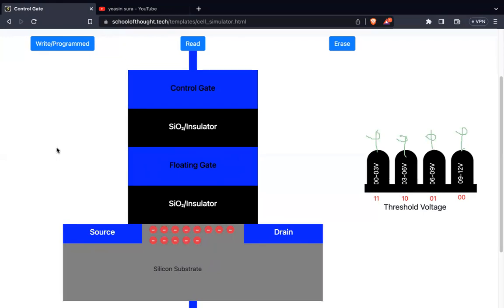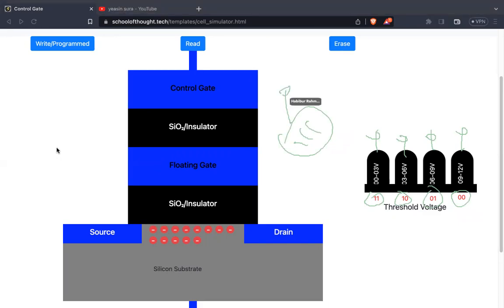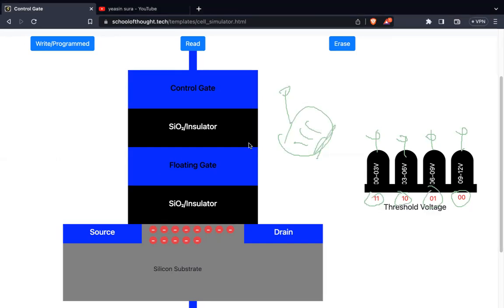First, as you can see, we have stored 1 1, then 1 0, then 0 1, and 0 0. So from this we can say we need 8 threshold voltages to store triple level cell information, right? Because for 3 bits, we can arrange this in 8 ways. For that, we need 8 types of threshold voltage to understand what information is being stored in the floating gate.